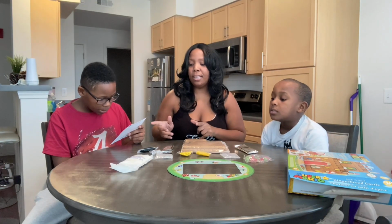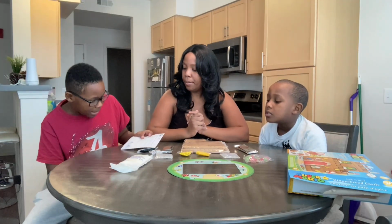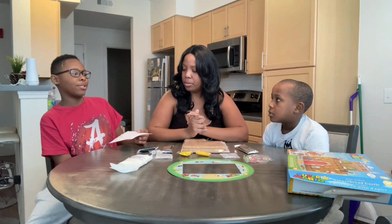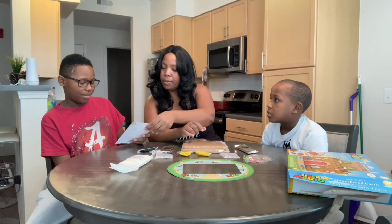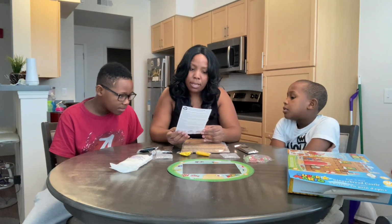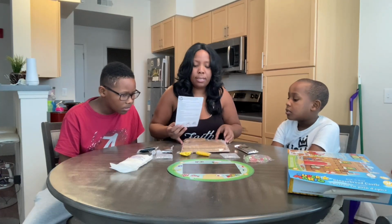Julian's gonna take the lead and read the instructions. So when you connect the pieces together, you gotta lay it dry for 2 to 3 hours. Okay, let's go ahead and look at how to start putting it together. So let's see. Step one, prepare the cookie. So this is the cookie.